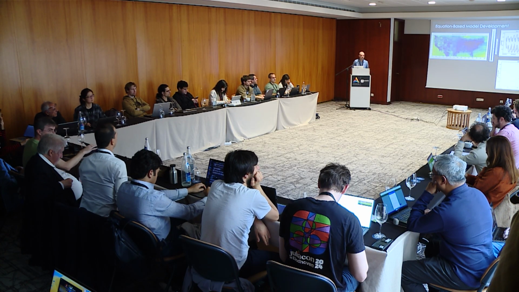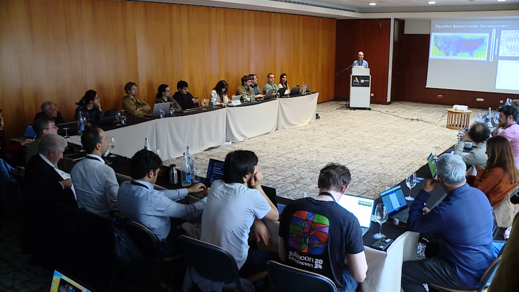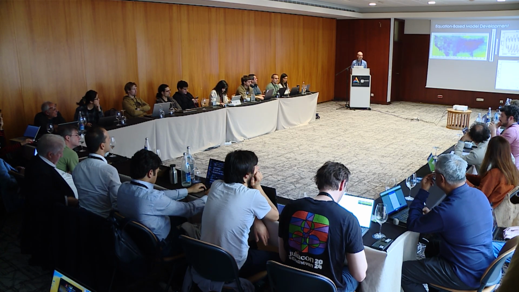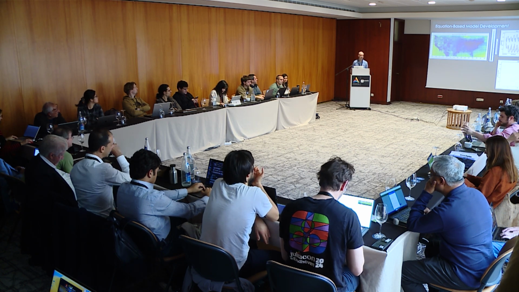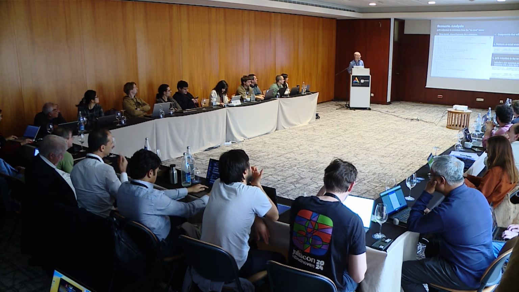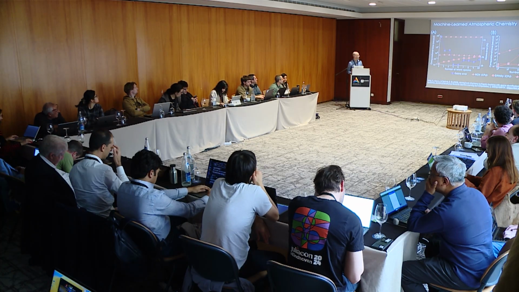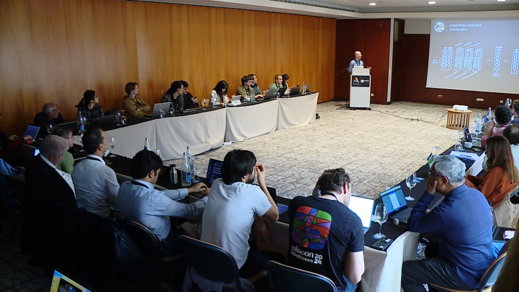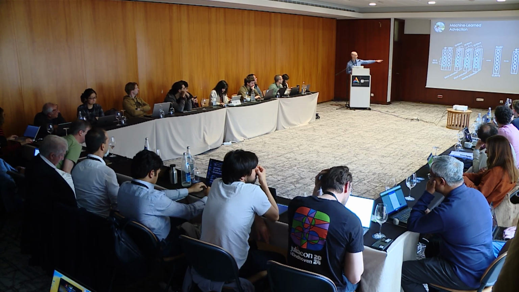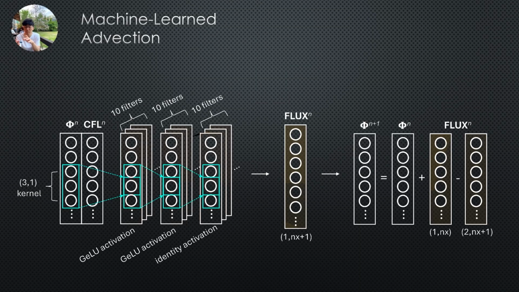Thanks for the great talk. I was just wondering, when you replace the advection by the neural network, do you do something special about conservation? Like mass conservation? Yeah, so we've done a bunch of different things. Some of them work better than others. But what we're currently doing is basically predicting the flux from one grid cell to another grid cell. And so when you predict that, it is by nature mass conservative, right?